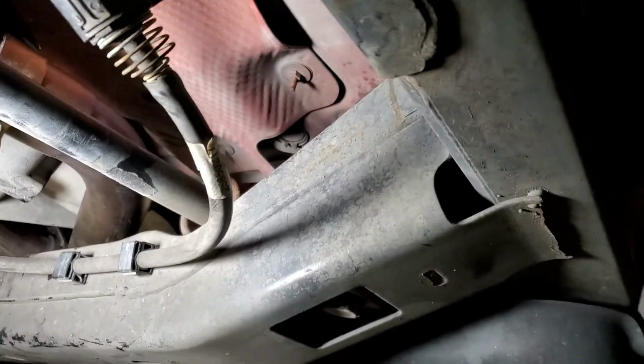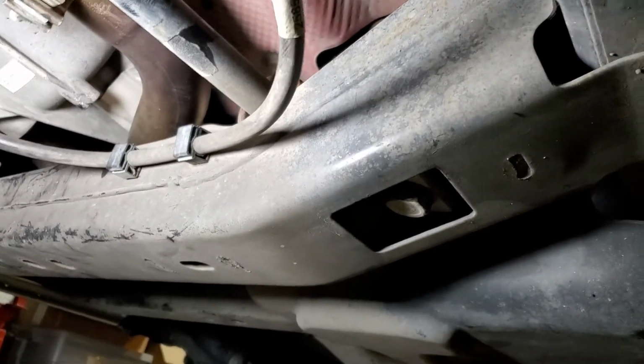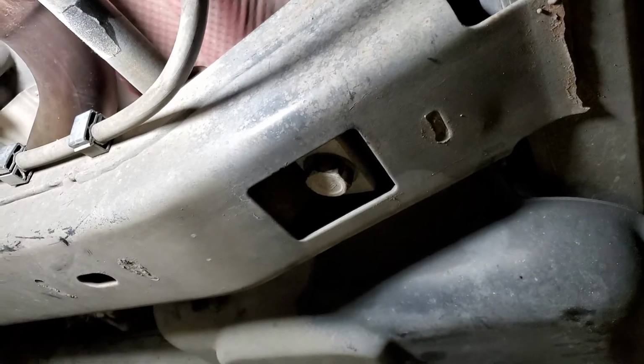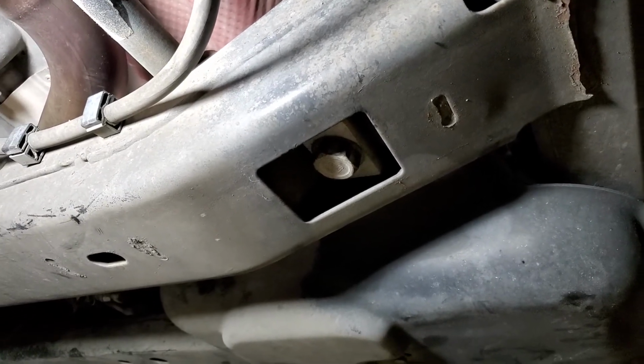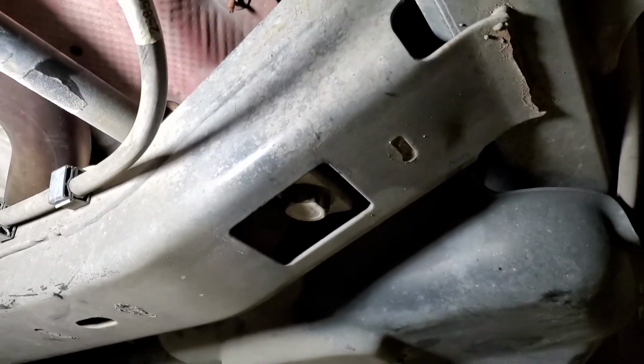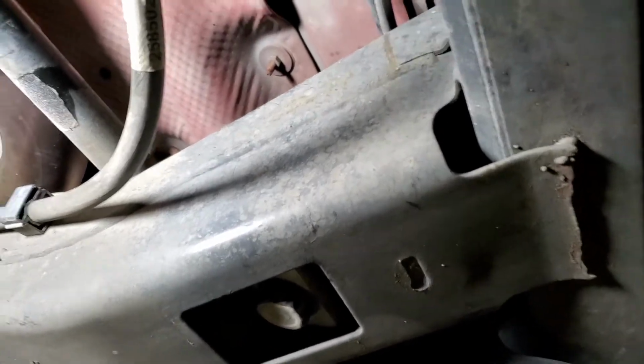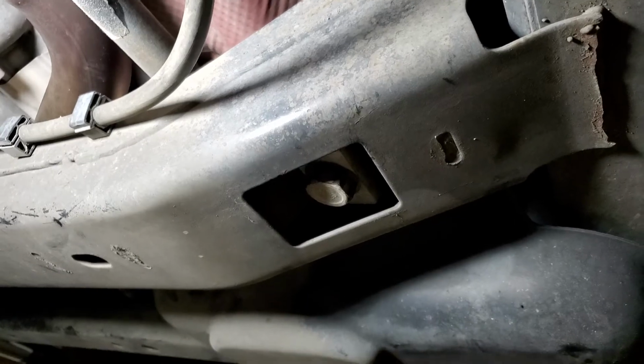Biker Dave here underneath the Hummer H3. And for you guys who need to make adjustments to your torsion bar, there's the adjuster right there. It's right under the driver's door, basically, about midway back under the frame here.